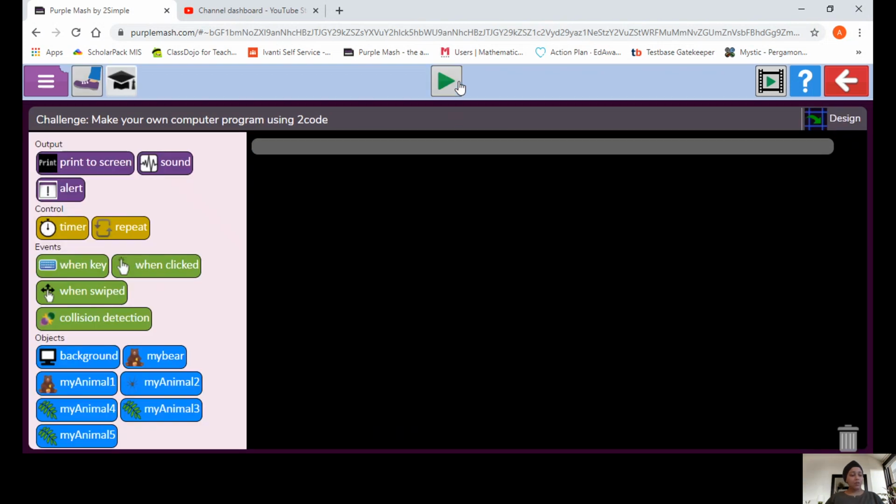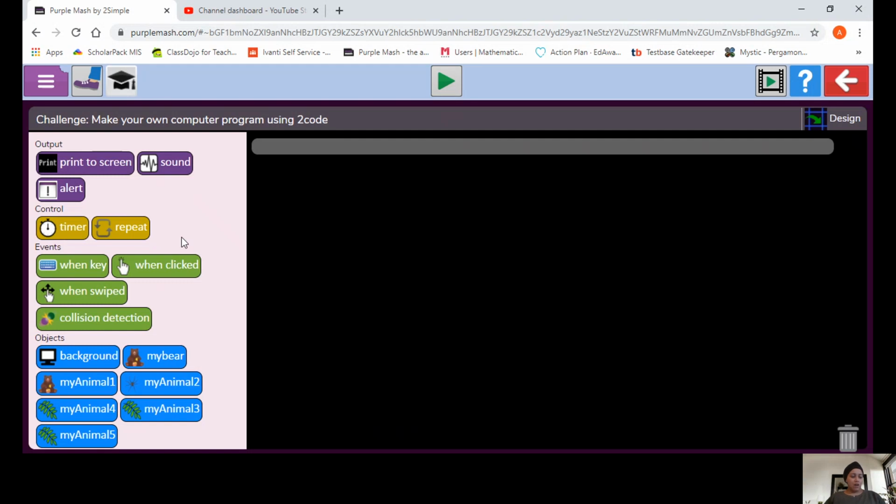So today we're going to create some instructions, or give our computer some instructions by putting in a code, and then our output will be that our animals or objects are either moving or disappearing or making sounds. As you can see, we have the sound option today, which is great.